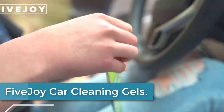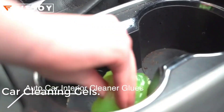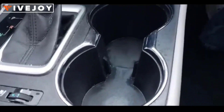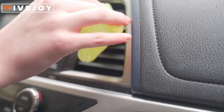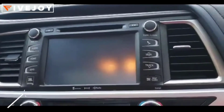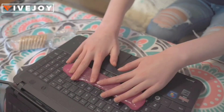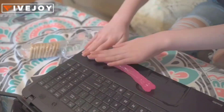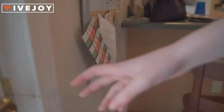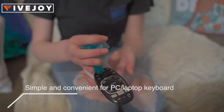Finally, at number 1: 5 Joy Car Cleaning Gels. These are perfect for cleaning the nooks and crannies in your auto. They are simple and convenient cleaning kits for electronic products, car interiors, and office products such as PC and laptop keyboards, printers, game consoles, cell phones, calculators, TV remotes, and more. Cleaning mud can be used at any time, anywhere. Take a piece of the car detailing kit, knead it into a ball, lay the gel on the dirt surface, press it down two to three times, roll it slightly, then pull it up slowly — the dirt will be taken away with the cleaning slime.